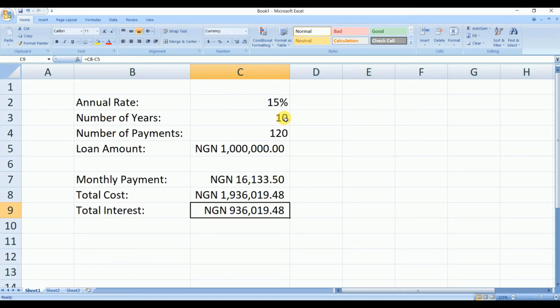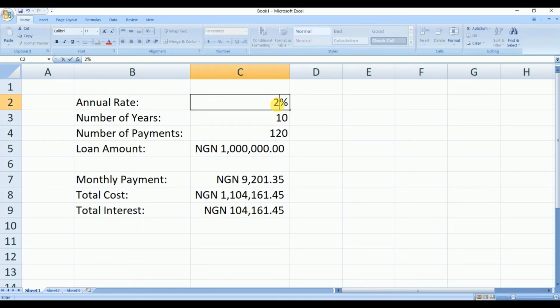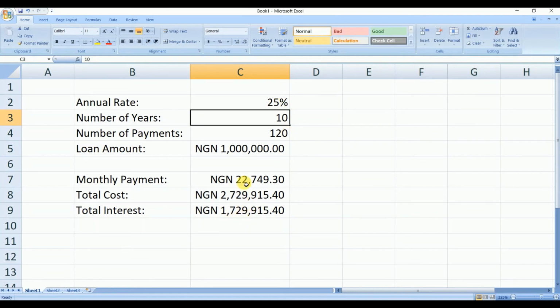So one key thing here is that when you're taking a loan for anything, you have to be able to negotiate for the interest rate. We always prefer a loan that has a single digit interest rate and sometimes a bit lower. So if you have a lower interest rate, you will pay just a little interest. But if the interest rate is quite big, up to 25%, then you'll be sure you pay a lot of money.